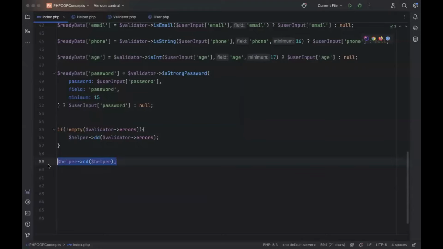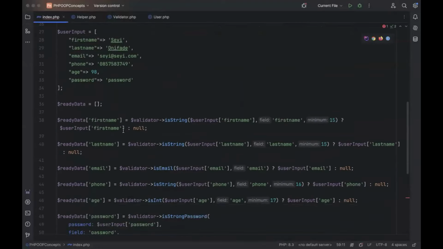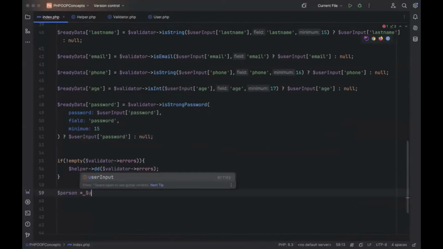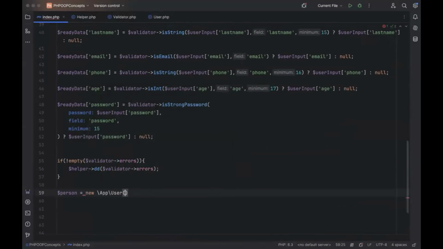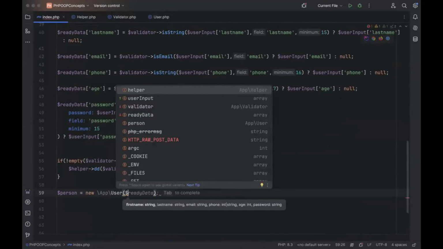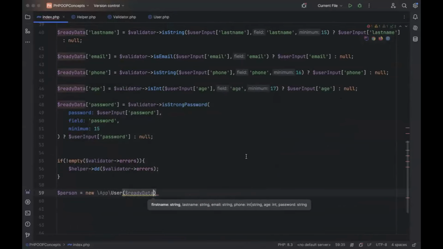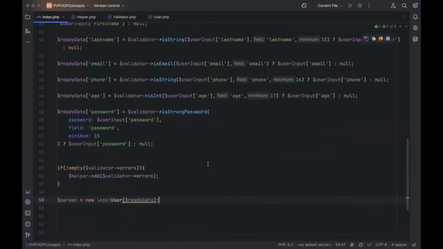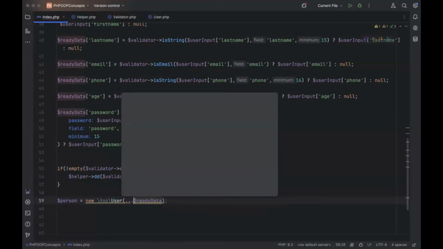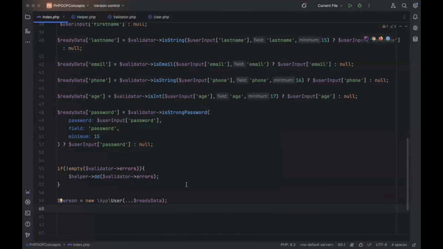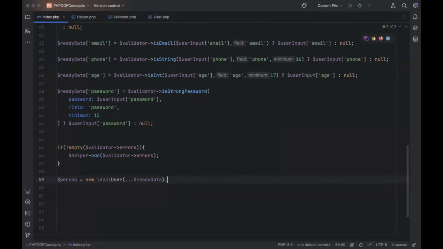Okay, so let's create the user and say person is equal to new user, and then pass the parameters in there, which is the data. Okay, I know what the error is. I was thinking I'd be able to avoid fixing it. Yep, there we go. Okay, cool.